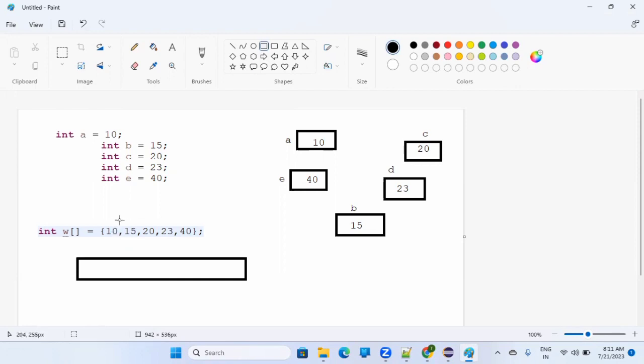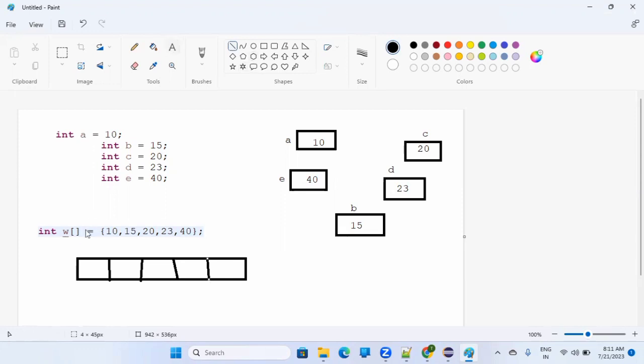The number of values which you have are all integers, and you declared it as integer. So 1, 2, 3, 4, 5. 5 integer values multiplied by 4, because every integer will take 4 bytes. So basically, it will be like this. First value, second value will come here, third value, and fourth value.